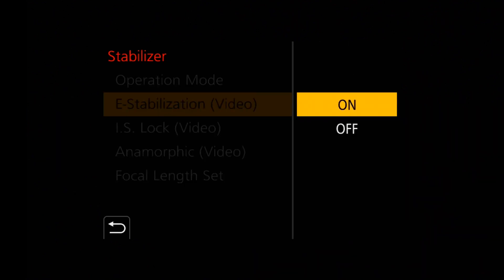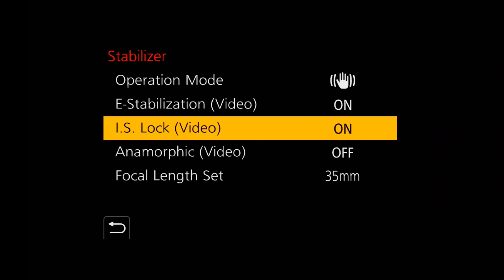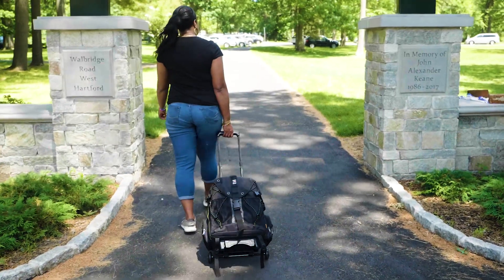There's the E-Stabilization option, which adds an extra bit of electronic stabilization — it's kind of like an in-body warp stabilizer for your camera, doing in-camera what warp stabilizer does in post. However, it does add a little extra strain to your battery since you're using more power to run that software. Then you have IS Lock, which is my favorite. With IS Lock turned on, you can hand-hold your GH5 like you're on a tripod or monopod — it is so smooth and so still. Here's a shot of me literally walking with this mode on, no gimbal, and you can see it's pretty smooth for a handheld walking shot.